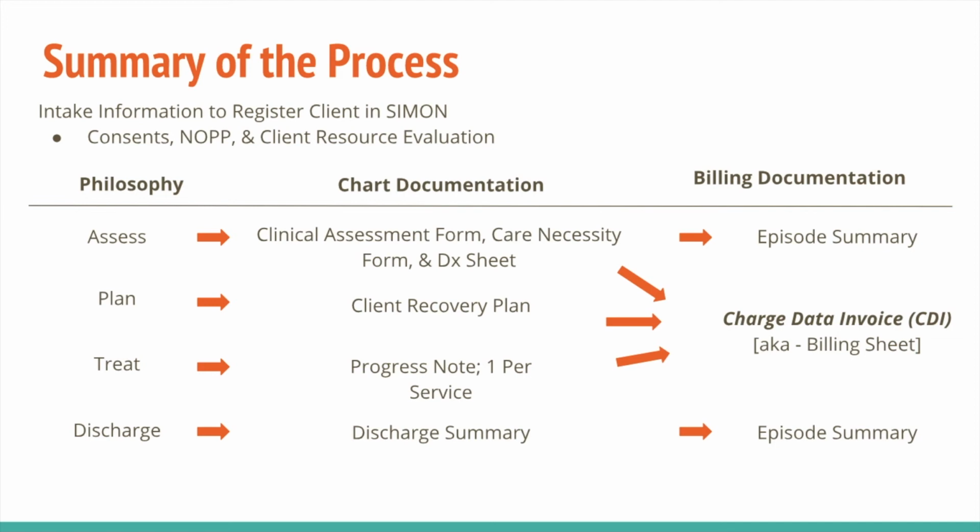In the assessment phase, the clinic supervisor or clinician assigned to the case completes the clinical assessment, the care necessity form, and the diagnosis sheet. This is all recorded on the episode summary to open the case in Simon. The time for the assessment is also recorded and billed with a progress note and a CDI. In the planning phase, the clinician assigned to the case completes the client recovery plan with client and caregiver collaboration. The time spent planning and writing the treatment plan is also recorded and billed with a progress note and a CDI. Then the client enters the treatment stage.